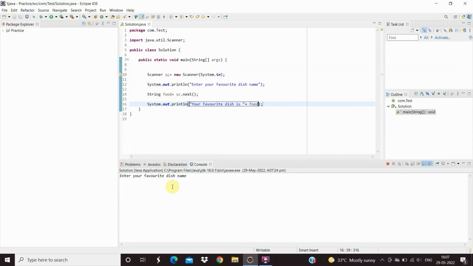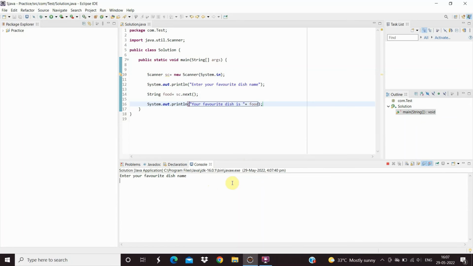Save it and run it. Let's enter a dish name, let's say burger, and hit enter. And there, we got the output as expected.